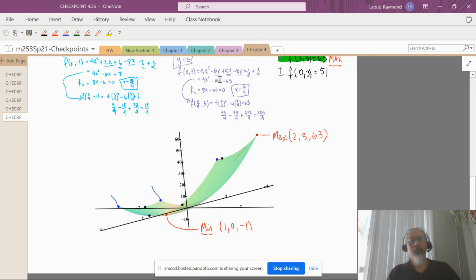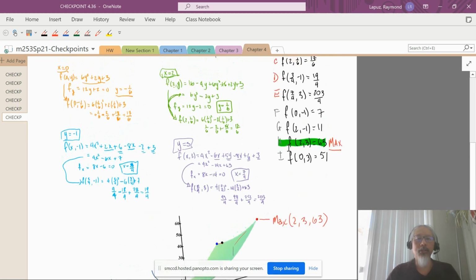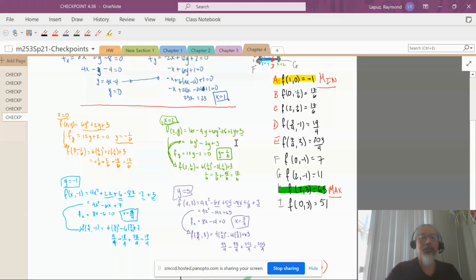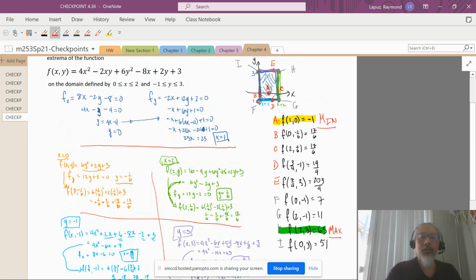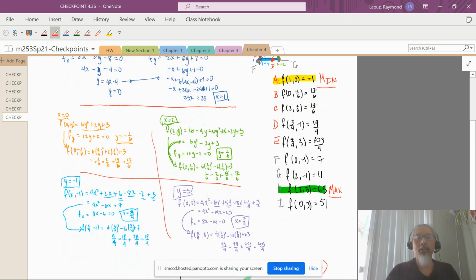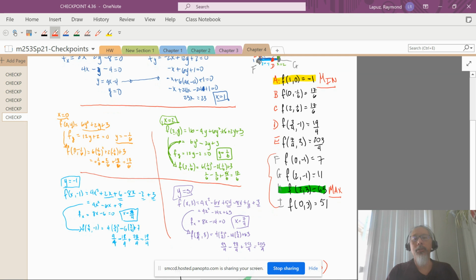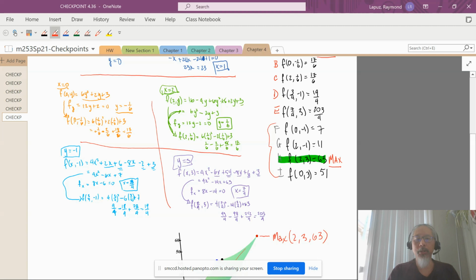Okay, so that's how we go through the process. First we identify your domain, and then we find the critical points. So here at this step we found critical points, and then we checked as many edges as we need to do. Here we had 4 of them to check, and they correspond to each of these edges, and for each of those we found points that could potentially be max and mins. And then finally we check the endpoints, and then within all those points we plug it into the original function to see if we have a maximum or a minimum.